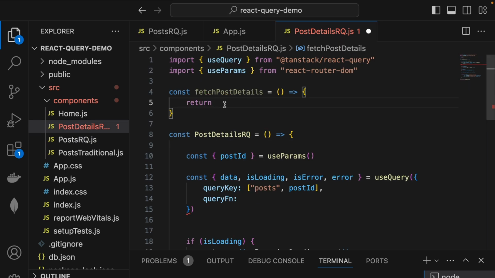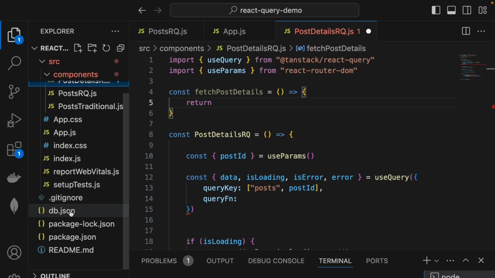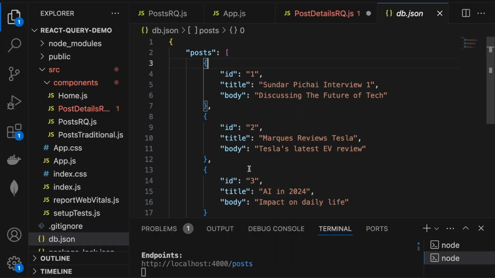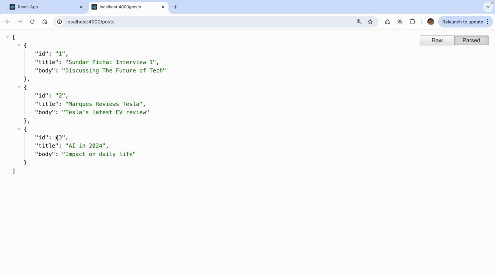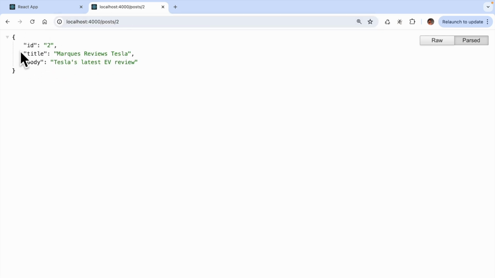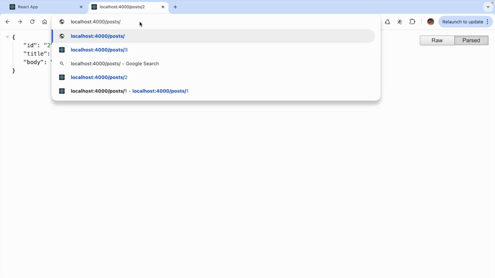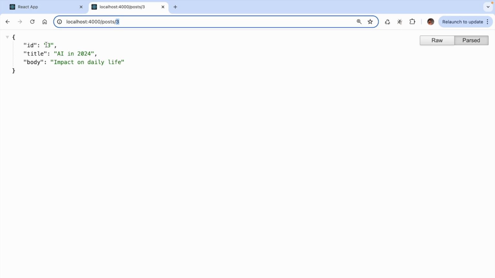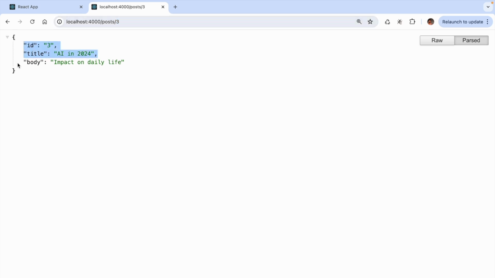And fortunately, fetching just one particular item from our list right here is extremely easy with JSON server. I'll show you what I mean. So the JSON server is currently running on port 4000. So let us actually go to this URL and you can see the list of posts. JSON server also makes it very easy to query just one item by ID. So if I were to say posts/2, you can see that only the second item is displayed. If I were to say that I need the post with the ID of 3, it is going to give you the third object. So JSON server out of the box matches this particular thing with this ID value and queries that one particular item from the list.